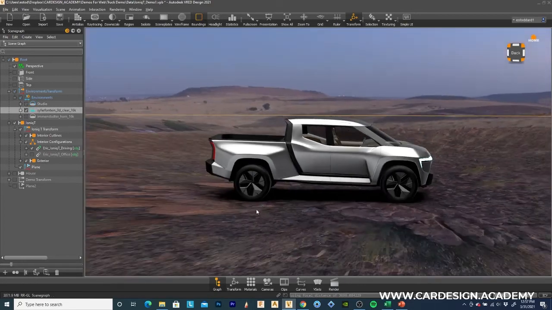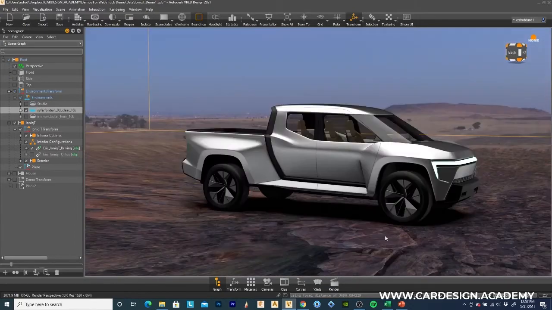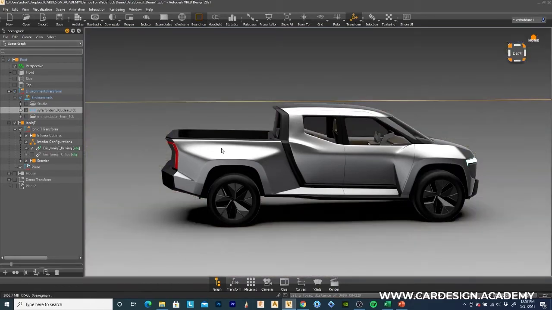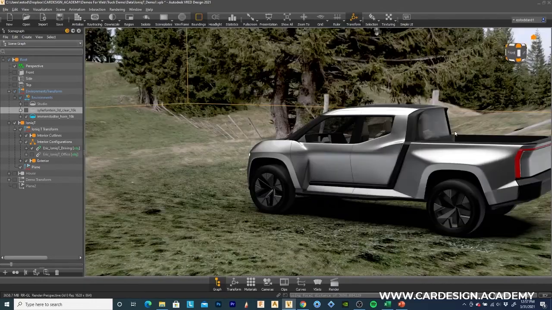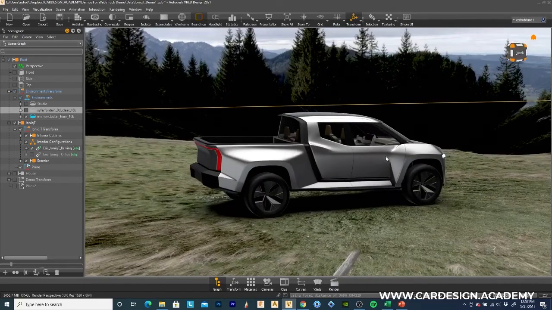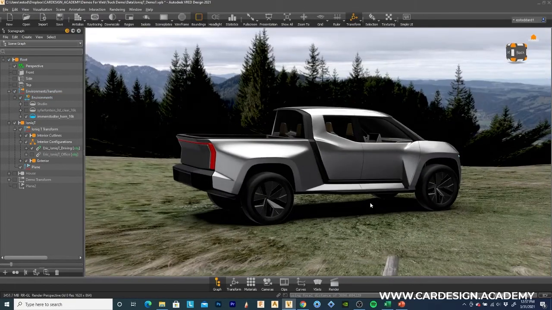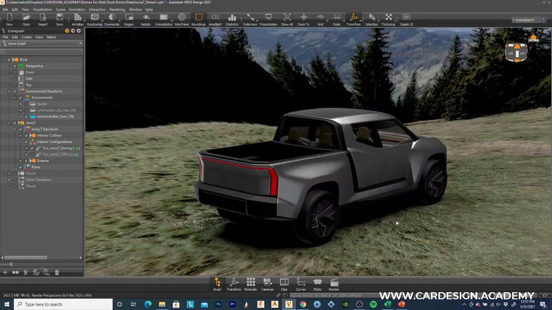So then I had a couple of different environments which I downloaded. So this one is kind of a sunset desert scene. And then this one is more of a sort of mountain forest scene. I thought this would be a really cool place to build a house. So if you were working for a client building a sustainable home in the mountains, a cabin in the mountains, this would be a great site for that.